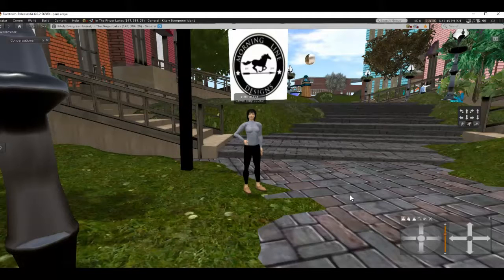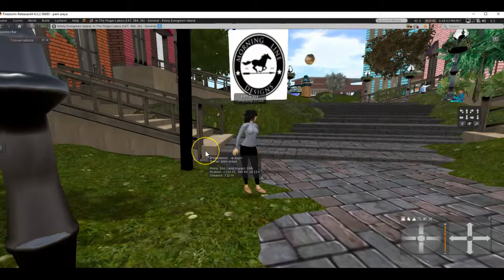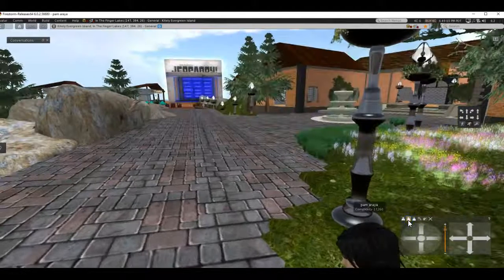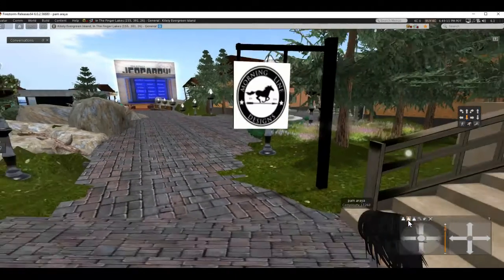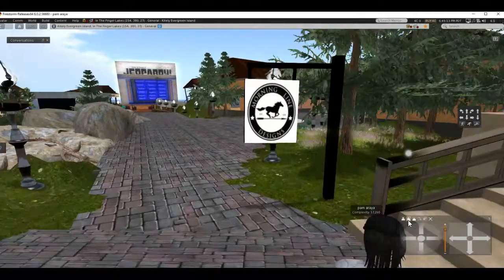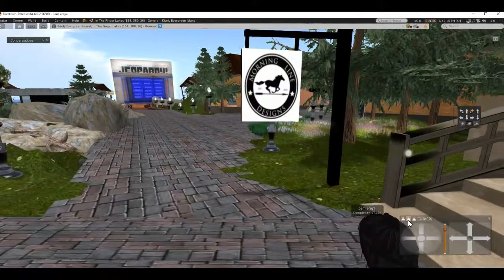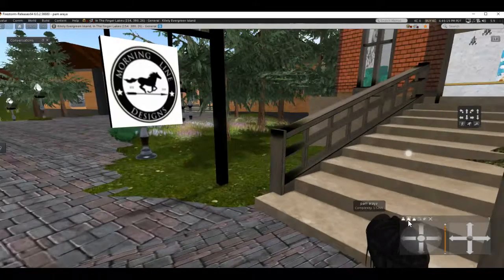So now, just so you know, if you're part of this course, you're going to be assigned your own art studio, which after learning how to upload imagery and how to build a couple of elements, you are going to be responsible for redesigning the interior and exterior of your art studio. So let me show you what mine looks like. As you can see here, this sign says Morning Light Designs, and this is a brand that I use to sell t-shirts and products online, and I'm also on Instagram, so you can follow me there.